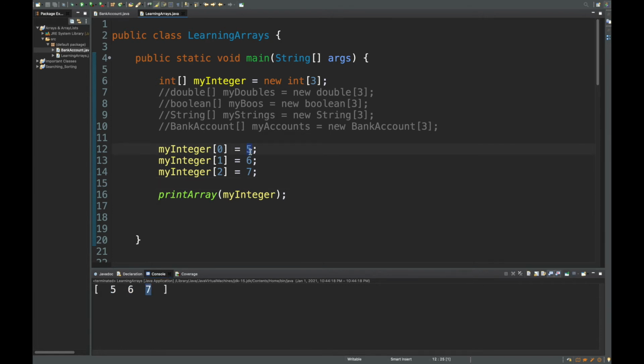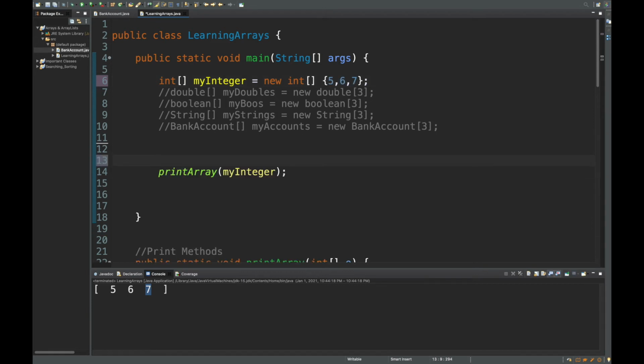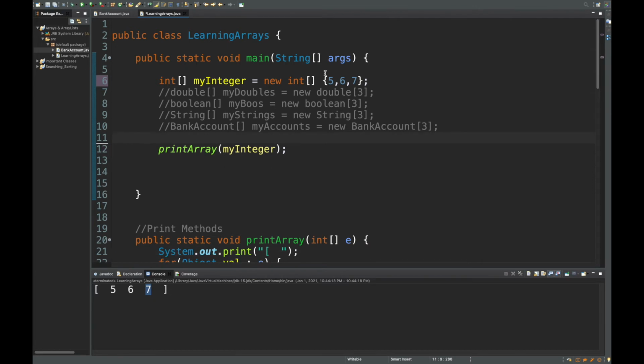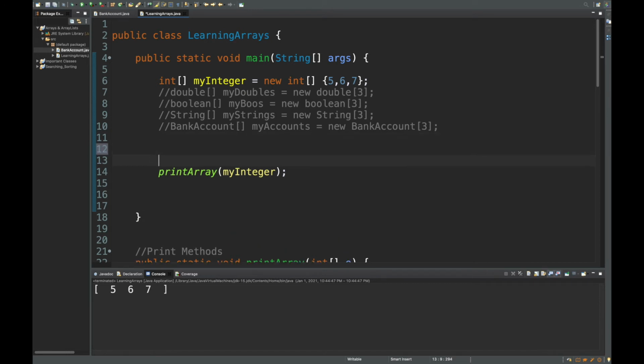We can combine this all in one statement by doing an initialization list. So let me remove the number of elements and then store it within our curly brackets: 5, 6, 7. Let me remove these Java statements because they're now unnecessary because we have it over here. And then we have 5, 6, 7. And you can change it even after you do the initialization list.